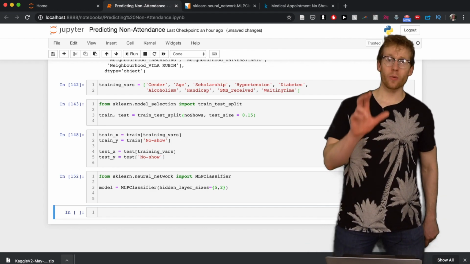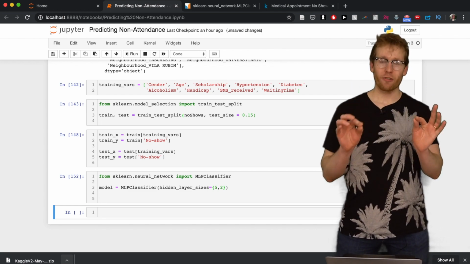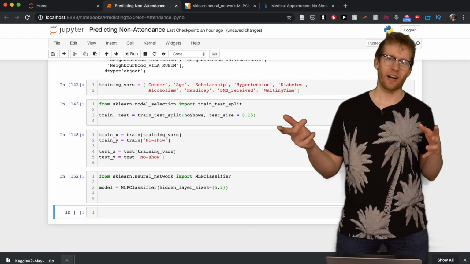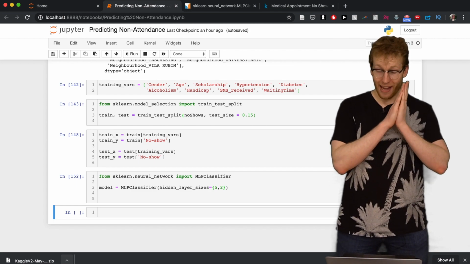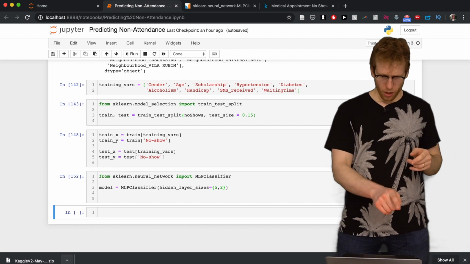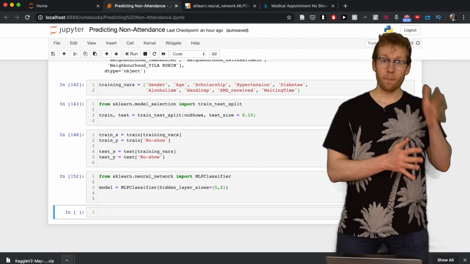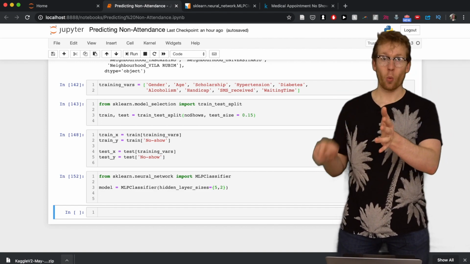I think what we've done, and again, we can look into this, is I've now defined a neural network where we have the number of input variables that we define, the number of output variables that we define, which is basically 0 or 1. And then within that, I think 2 layers of 5. So we're going to have input, which is going to be gender, age, 1, 2, 3, 4, 5, 6, 7, 8, 9 different input nodes, then going to 5, going to 5, and then going to 1 to predict.